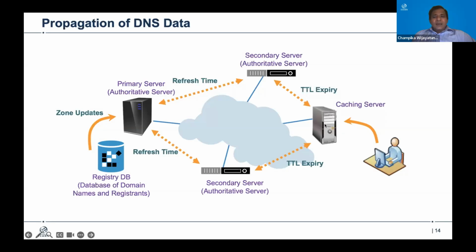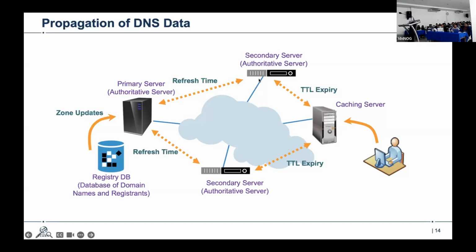So until that time, this client will be answered based on the information in the cache. So this client, until day after tomorrow, 3 a.m., it's going to get these answers from the cache. It is not going to get the answers from these authoritative servers. So in actual fact, until day after tomorrow, 3 a.m., this client may not get the right data, okay? So this is why it may take some time for DNS data to propagate, right?